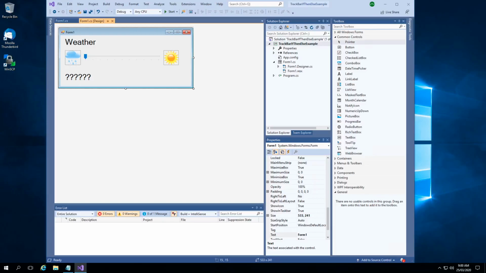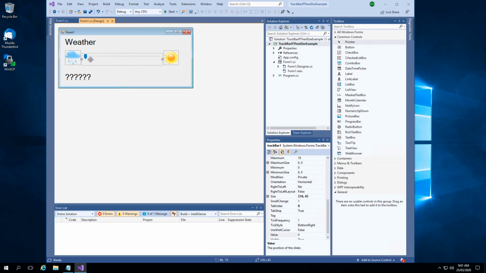Okay, in this quick video I just wanted to do a short demonstration of a new type of control. So mostly in this course we've been looking at buttons and text boxes and labels, but there's another pretty cool control called a trackbar. And if you look at this form here, I've put a trackbar control here.